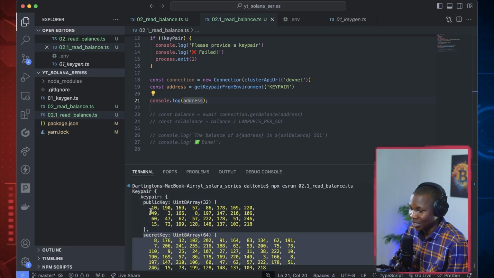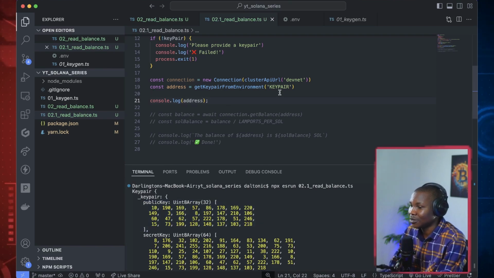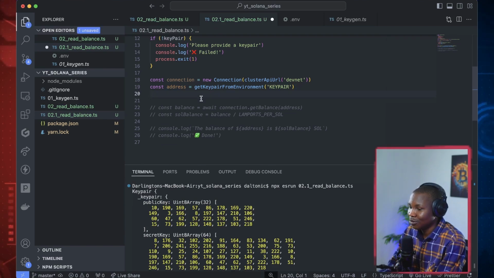The public key is literally an unsigned integer array format of the key. So this has to be converted into a way that people can easily understand it. So that is what needs to be done there. So with this, we're good.